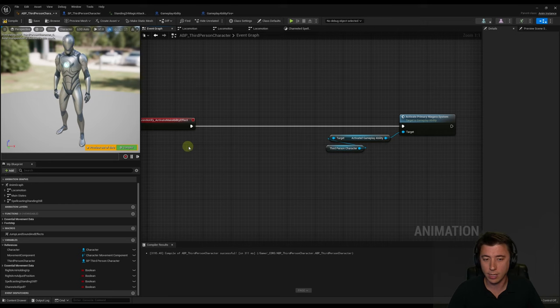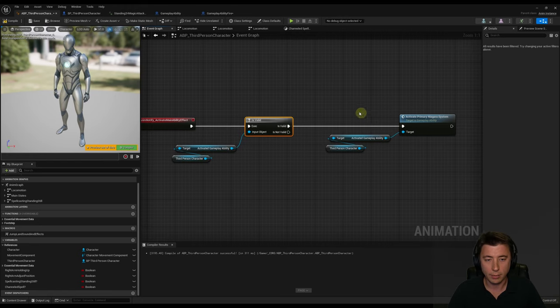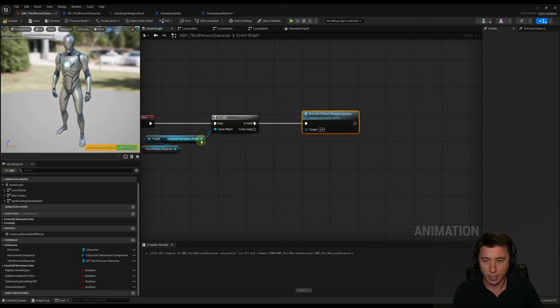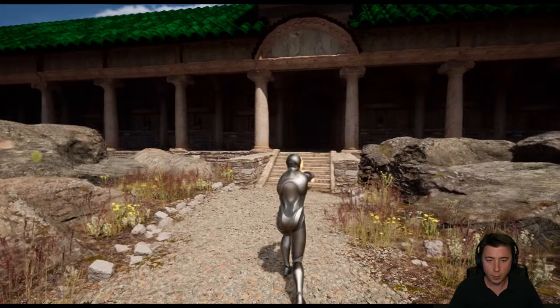So what I think is a good idea is I'm going to copy and paste these references, and I'm just going to do an isValid check here. So it's only going to go ahead with the activation if the gameplay ability is actually valid. So actually, to clean this up a little bit, I'm just going to delete this, and I'm going to connect this up also to that, and I'll move these out just a little bit. Compile, save. So it's working pretty well, right?